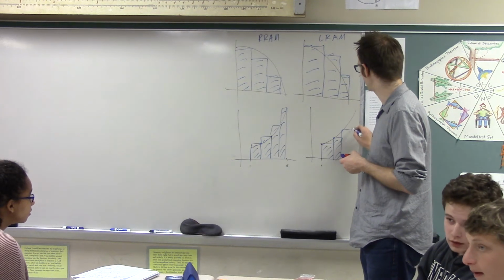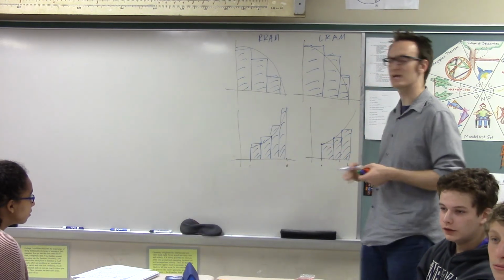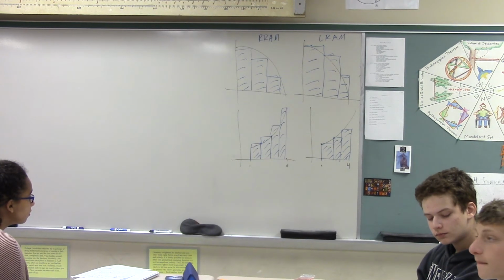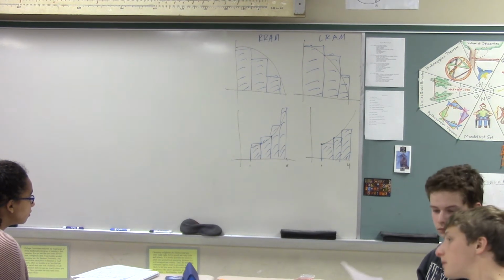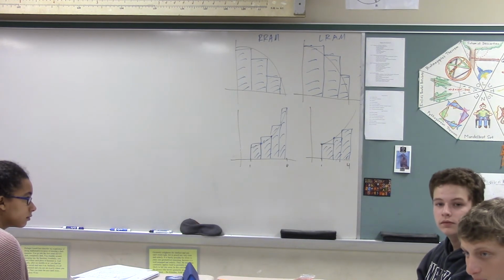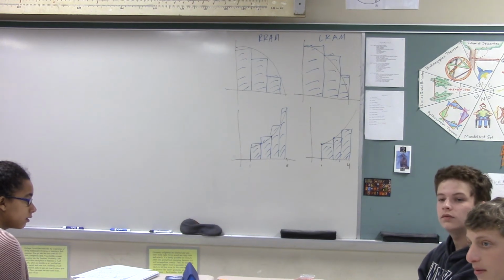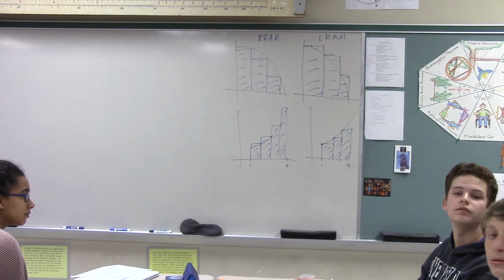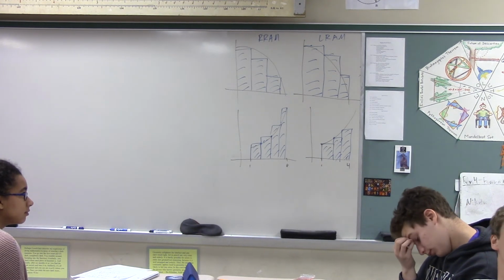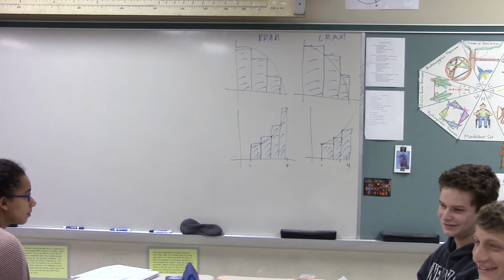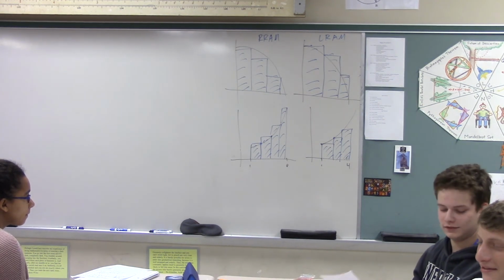I was running out of time, so I didn't quite ask you to generalize this, but what is the key property of the curve which is determining whether we get an overestimate or an underestimate based on the various methods? Okay, I had about 9 people say concavity simultaneously. Are they all wrong? I don't know. That would be exciting, right? That would be a learning opportunity. Michaela, why concavity? Teaching moment.